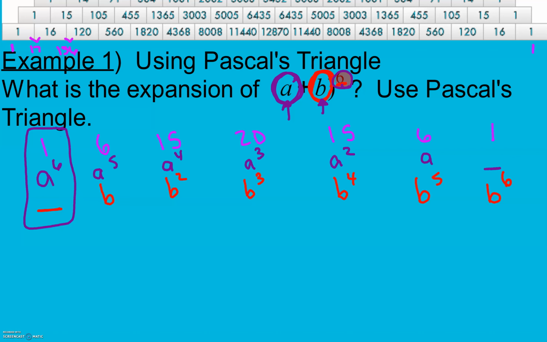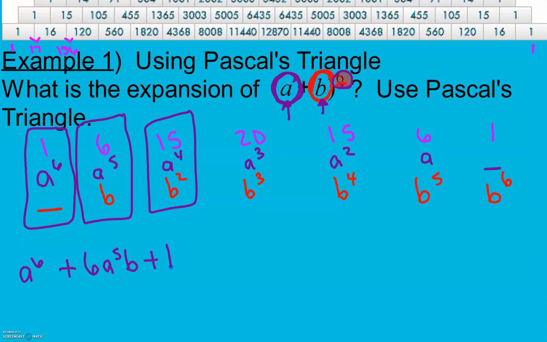final polynomial. So here I get 1a to the 6th. All three of these I multiply together, plus 6a to the 5th b, and remember we want them in standard form, so alphabetical, plus 15a to the 4th b squared. And again, remember I got those by just subtracting one from my exponent as I moved left to right, depending on which way I was going and where I started.